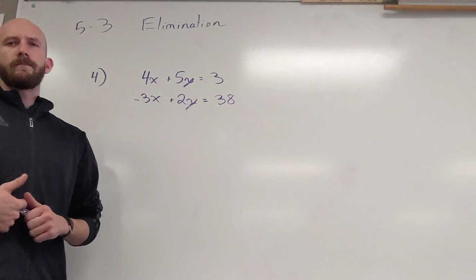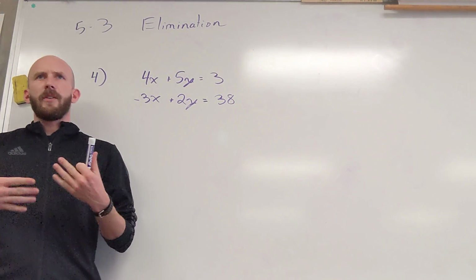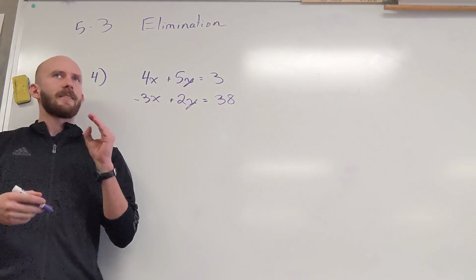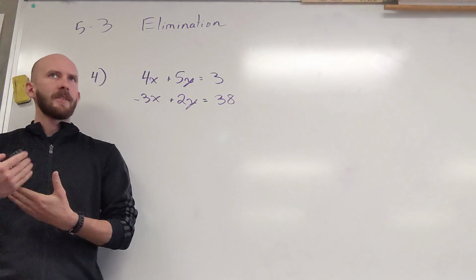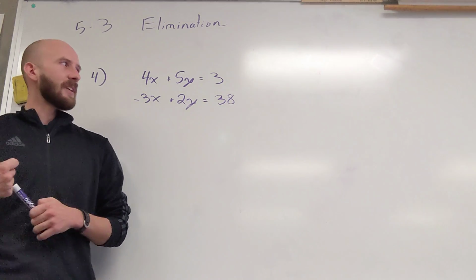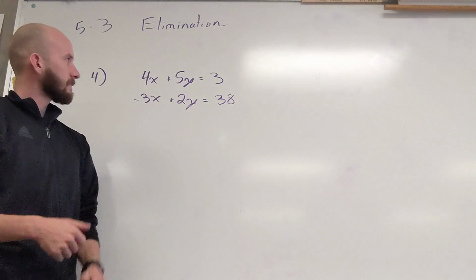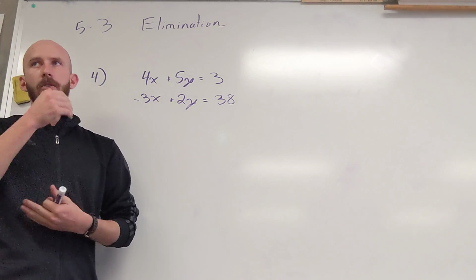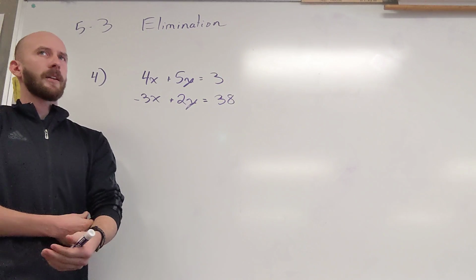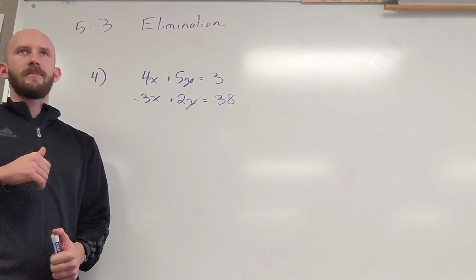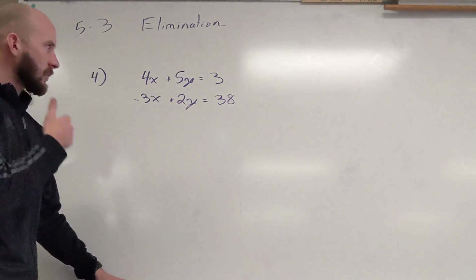All right, so you guys notice how on the first 3 problems there was always a variable that had the exact same coefficient or opposite, right? Yeah. Very convenient, right? It's not always going to happen. So if I don't have things lined up to where I can just cancel it out by adding or subtracting, I guess I just can't do it? No, you can.